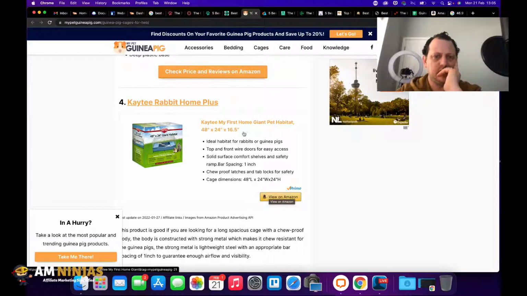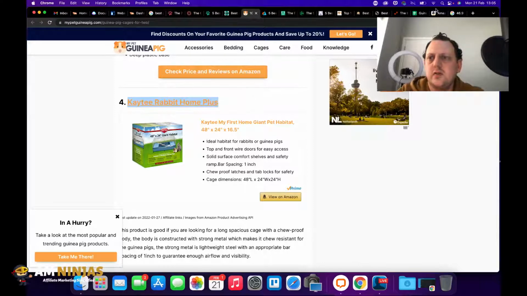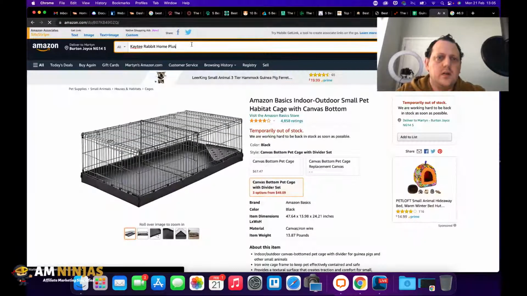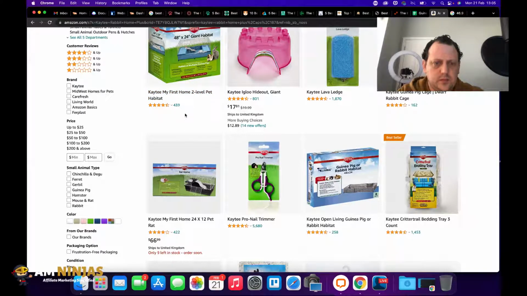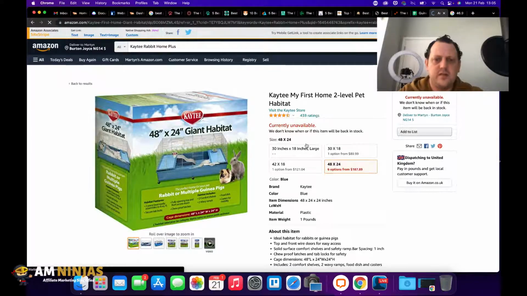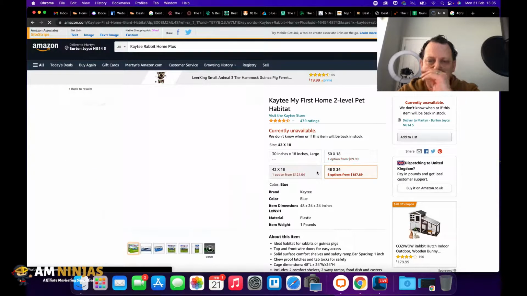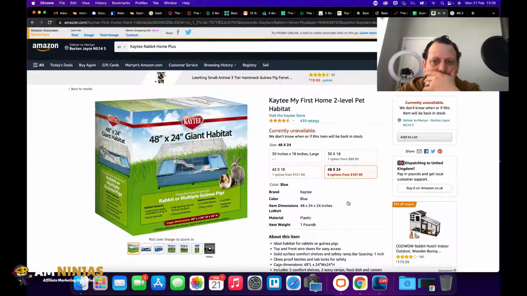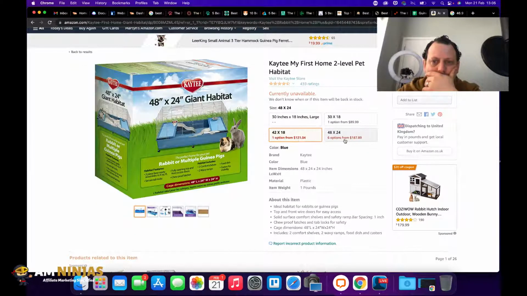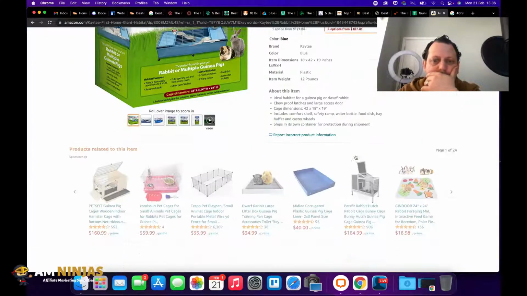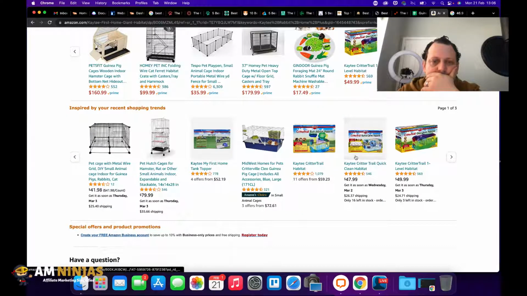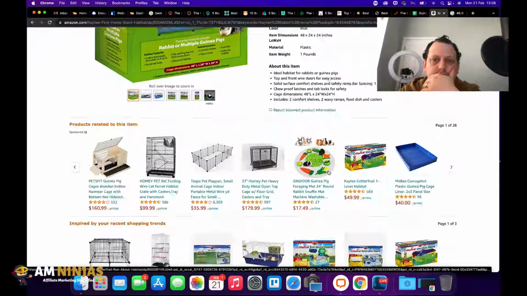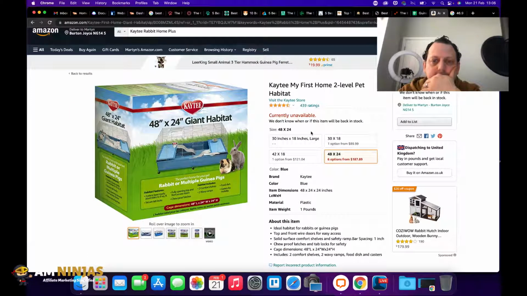How have they done the links like that? Well, the links just go to a search page on Amazon for this keyword rather than the individual products. Why on earth would you do that? But why are they all out of stock as well? Better get them in stock or else the affiliate sales are going to be a bit crap.